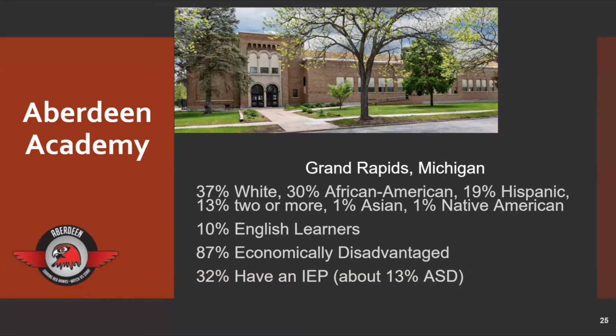We are 100% free and reduced lunch, so it's a little bit difficult to assess that. And we have about 32% of our students who have IEPs, including 13% who are identified as being on the spectrum of autism. So we definitely have a very high special education population in our building.